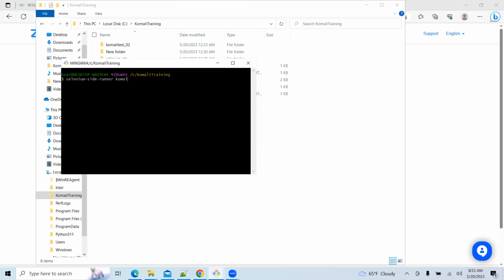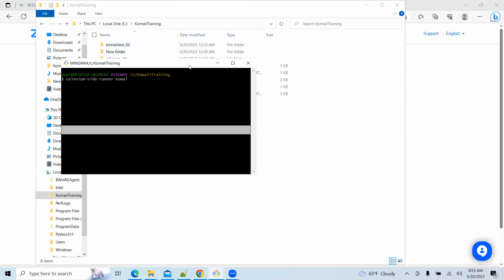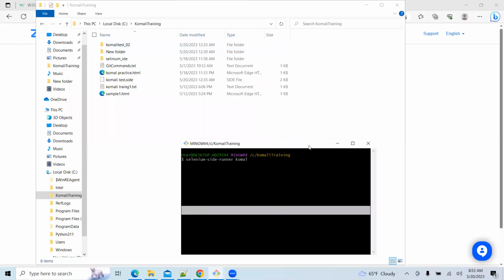And can you please bring that whole CLI to the side, so that I can read the file that is behind it? You have to hold that. Yeah, that one. So do me a favor. That Komali test.side, you have put a space in between that file. Never ever give a space in between files, ever. In the world, never ever give a space. So please rename that file and change that to Komali_test.side. Right click, rename.